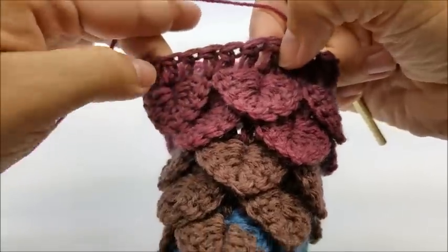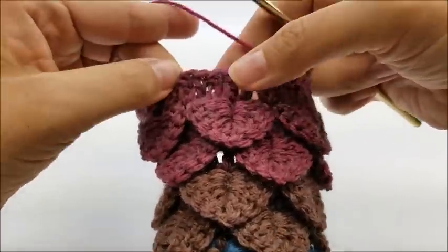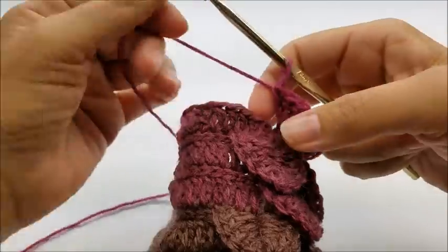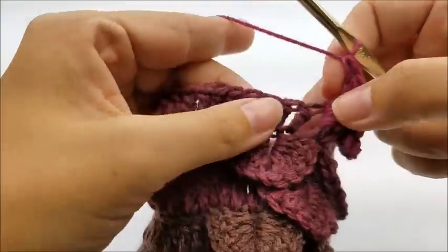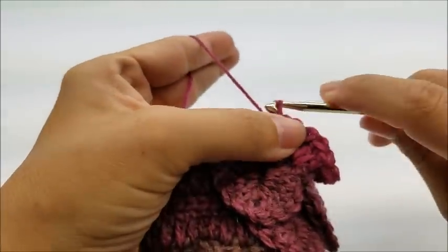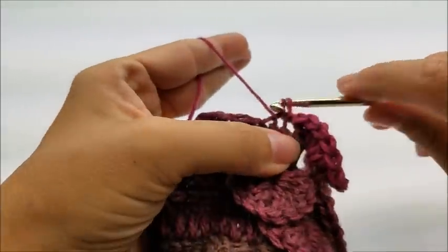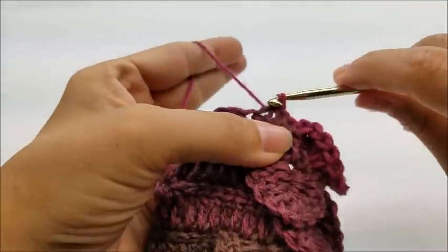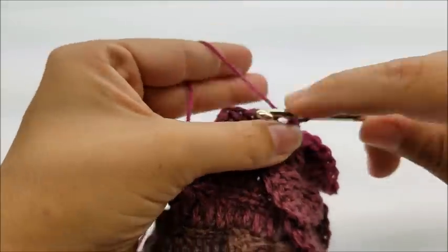And this, we'll repeat until we get our 3 crocodile stitches done. So I'll meet you right over here at this last crocodile stitch. Okay, I just did my last crocodile stitch, so I want to skip one, slip stitch into the next, slip stitch in every stitch until you get back to the beginning. We are almost done.